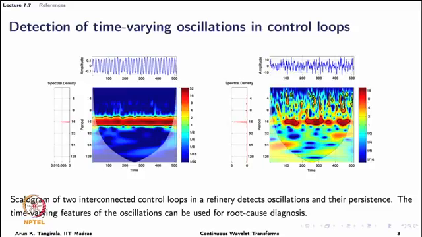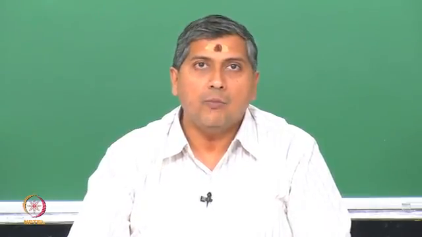Of course, you could use a spectrogram also, but we have already studied the advantages of scaleogram over spectrogram. I do not have to really choose any window or window size and so on. All that I need to do is to choose a mother wave, and here we have chosen a complex Morlet wave for the analysis. One can also look at the phase of these plots to get more information. So, this is to give you a feel of where the scalograms are applied and how they could be applied in detecting time varying oscillations.